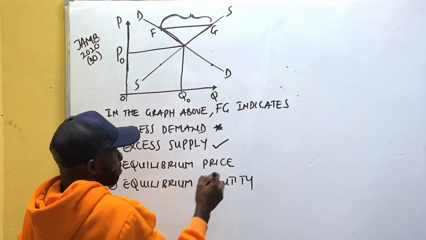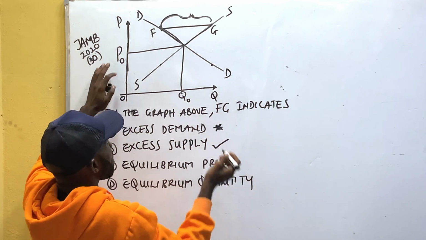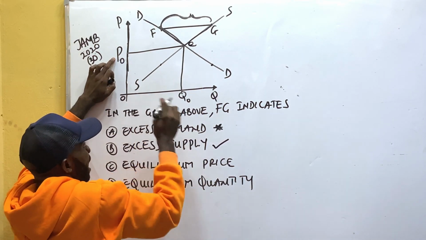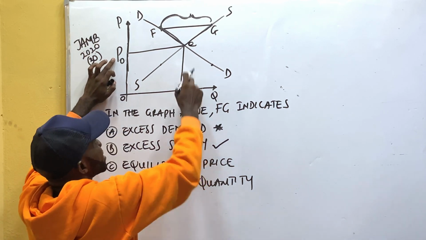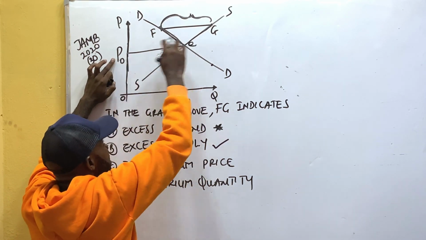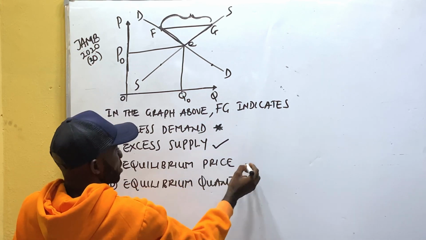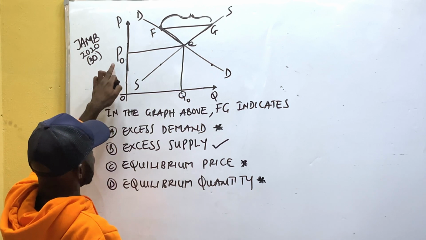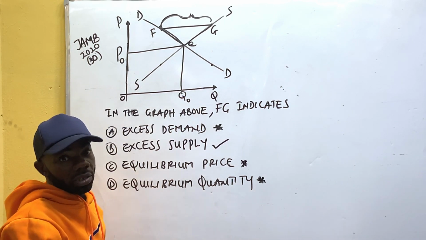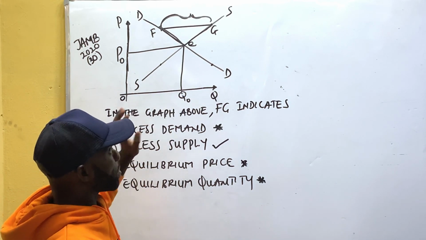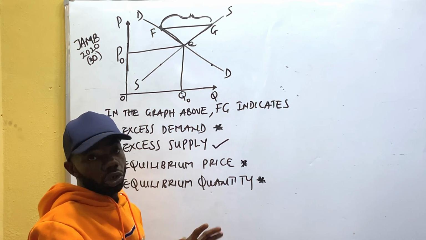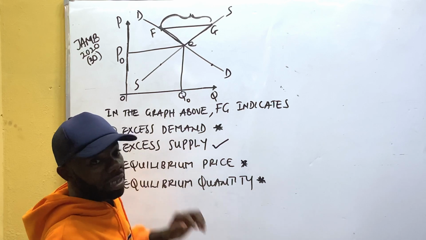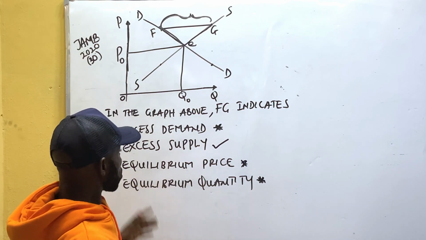Option C, equilibrium price. This is the equilibrium point. This is our equilibrium price, and this is equilibrium quantity. But since this doesn't have business to do with this and this, then C and D cannot be our answer because this is what they represent. So for any student who happens to find this diagram in the exam hall, you don't need to waste your time. You go straight, the answer is excess supply, and that's option B.